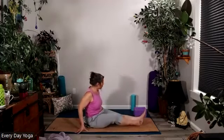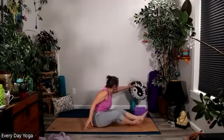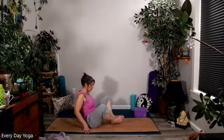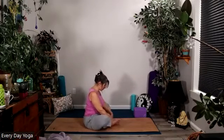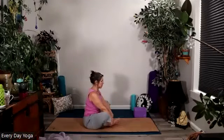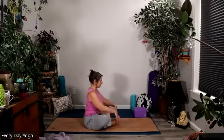Keep your cushion or not. I'm going to go ahead and set mine aside for now. And bring those feet together in cobbler's pose, Baddha Konasana in the Sanskrit. And we'll find that tall spine once again. Maybe hold your ankles or your toes and press your elbows to the tops of your thighs, or at least towards the tops of your thighs.